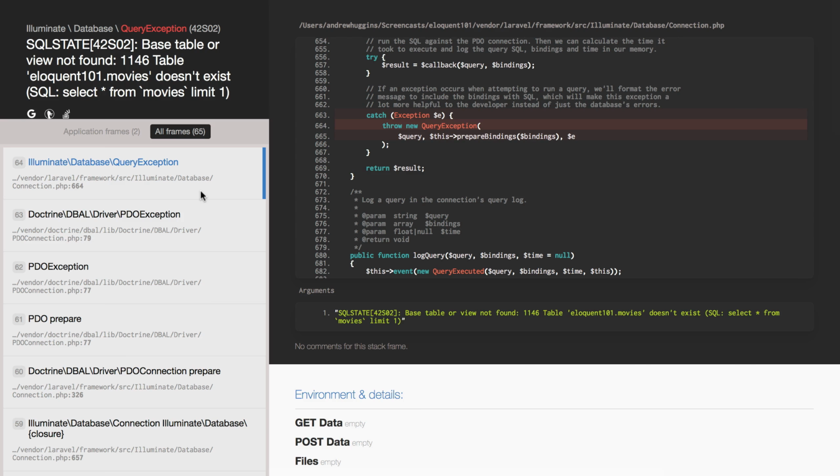If you look at this error message, it says base table or view not found. Table Eloquent 101 movies doesn't exist. Eloquent 101 is the name of our database, and movies is the table it's looking for.